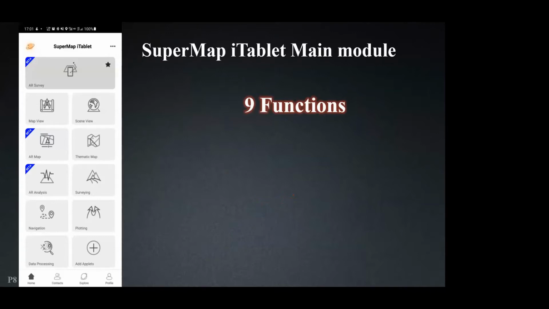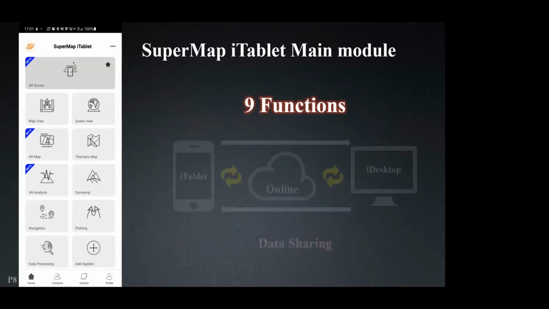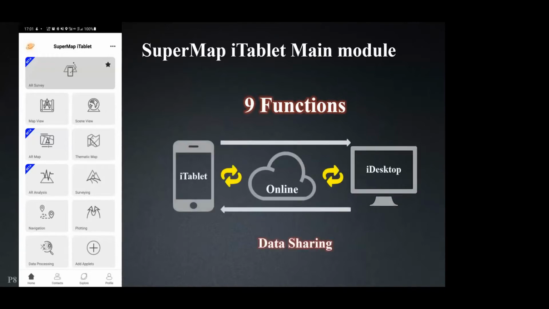And also at the same time, it is convenient for you to share the data from the template to others through SuperMap online. So you can easily upload your collected data from a template to your colleagues, and also you can easily get the collected data and operate and process the data in the desktop terminal.